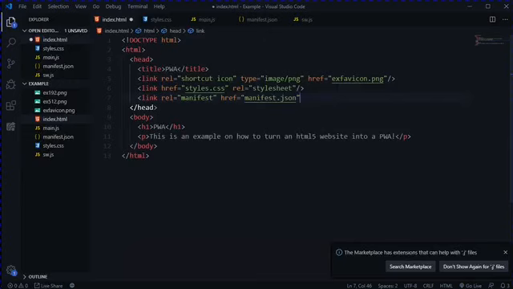Also, some people like to name it manifest.webmanifest. It still works as a JSON file. People just like to define it that way to make it stand out, but it doesn't really matter for our purposes. Also, I forgot that we need to include the script source.